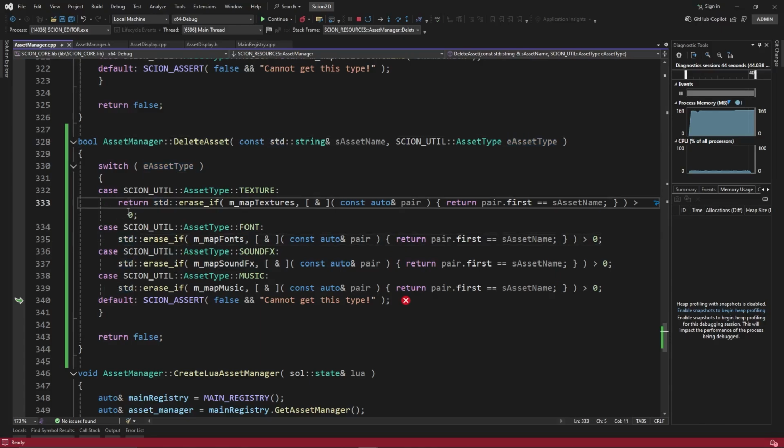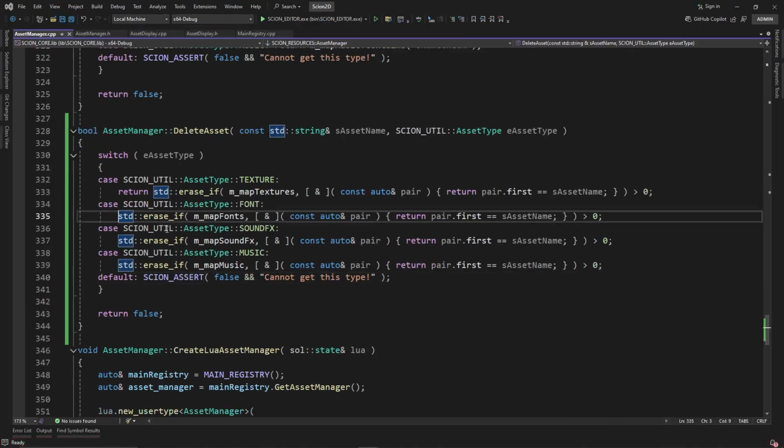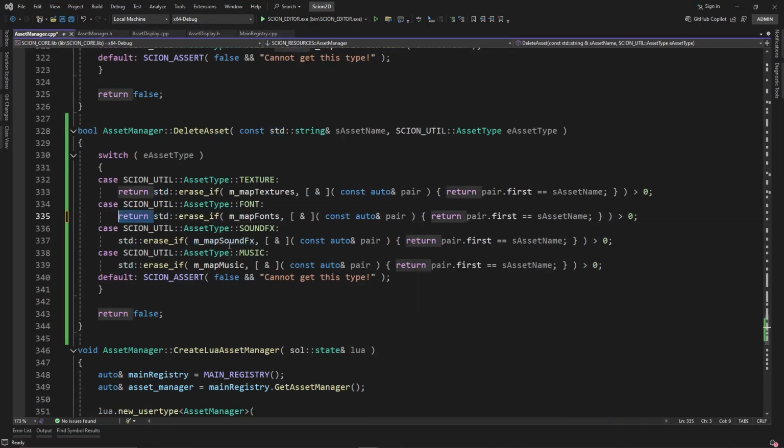None of these are returned. So what's actually happening is if it's not textures, it would have gone through all of these. It would have gone to try to delete every single one. So it would have been fall through because there's no break or return. So we can't have that. So what had happened is it deleted this one. It deleted the font. It actually did because we're at 0. And then it just kept going down, kept doing it, and it would do the check. And then it got to this assert here, which is great. I'm glad that we put that there. So let's stop this and add these returns in. You guys may have already caught that, but now we have it.